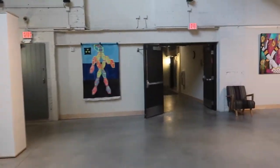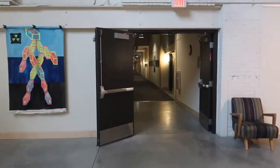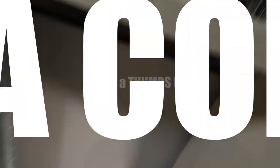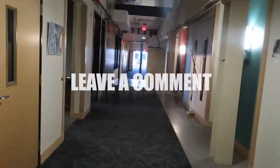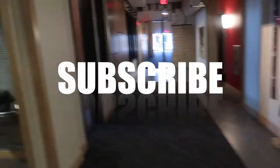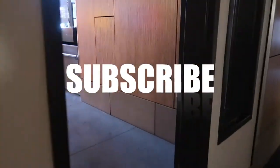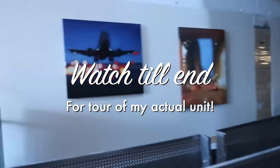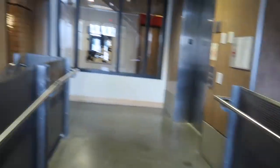We're gonna go downstairs and check out the tunnel. The second floor is up there — technically the third floor is the main entrance, which is weird. Back to the front area, that's the mail room, and we are going to go down these stairs. These are so cute; it feels so crazy to be back.